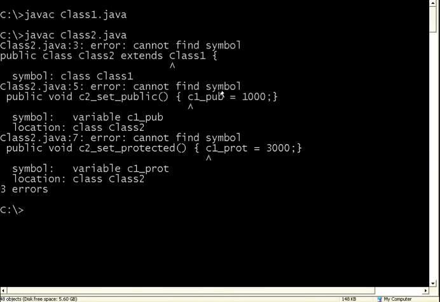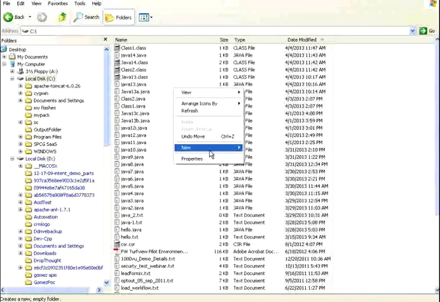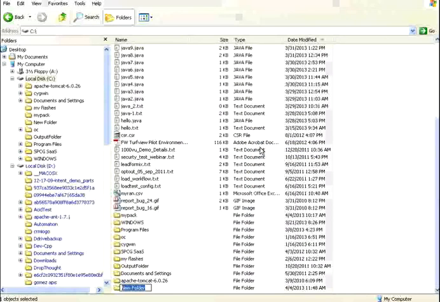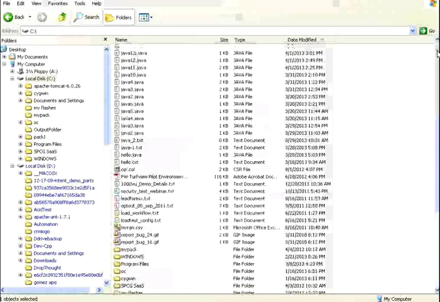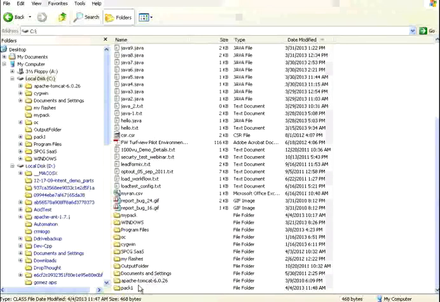Why is that? Because whenever you are creating a package, you need to have a folder with that name. So I'm creating a folder pack1 because it's a package. Then that class file, the class1.class file, has to go to that particular folder.